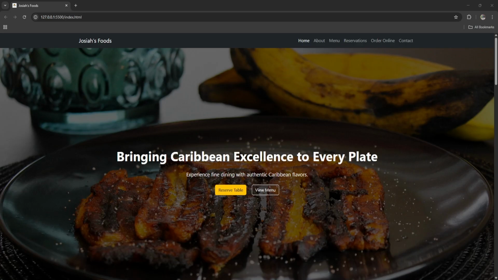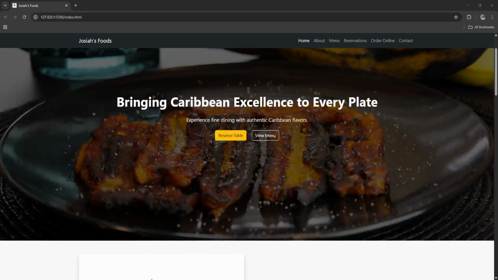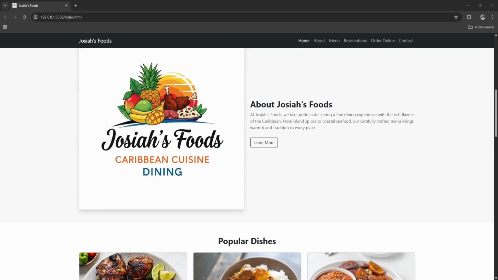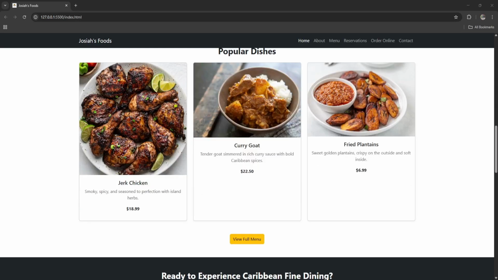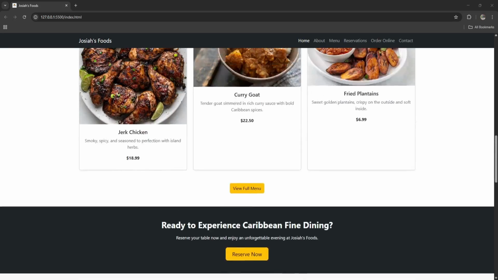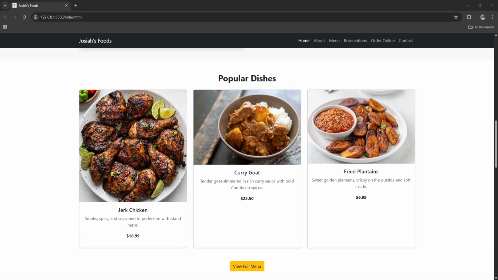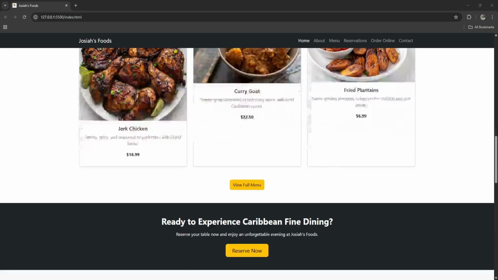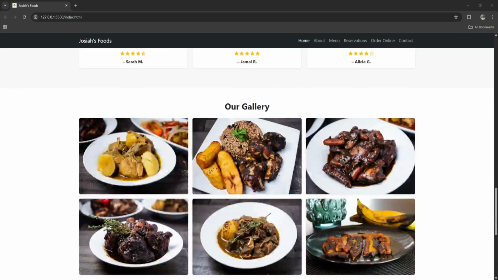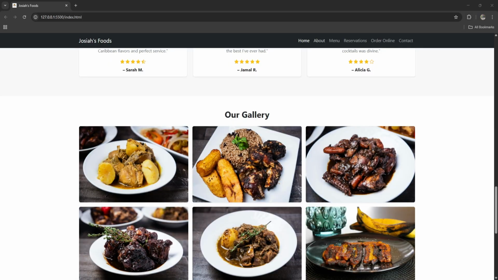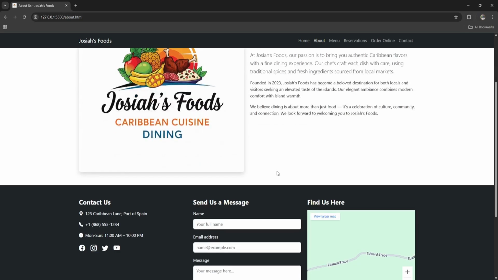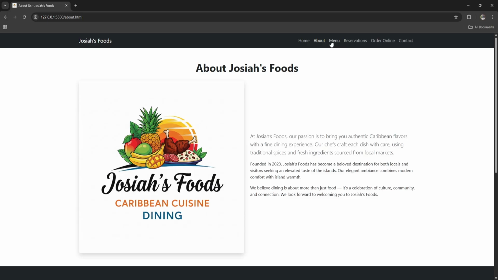So to get into this project, let's just go through different fields. You can see this is basically the home page, just showing you all different options. And as I said, I didn't really do this project well, because these two pictures here are good, but this one here, the jerk chicken picture, it just doesn't look good. And you can see I had the testimonials, the gallery, and people can sign up for the newsletters and stuff. See that this is the about, and I didn't really add any transitions to this as well. I just kind of let it be.